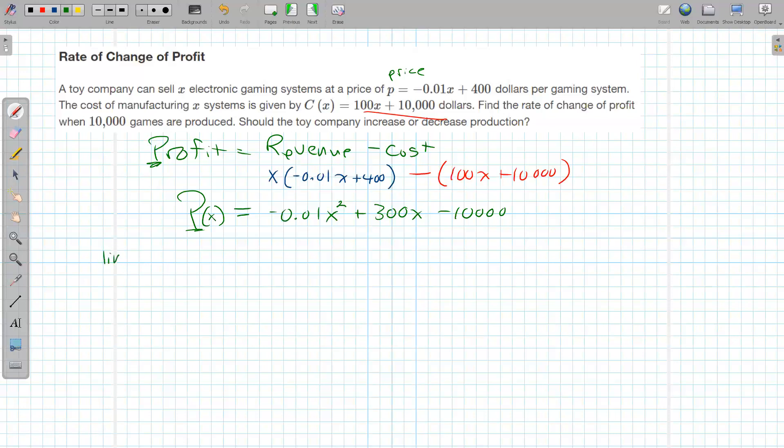So we want to find the limit as x approaches ten thousand of P(x). Let's just write that out. Actually I'll put it down general first. Minus P of ten thousand divided by x minus ten thousand. Okay. So I think instead of carrying the limit along for a while we should kind of plug in and clean up. So I'm not going to write equals here. So P(x) is the negative 0.01 x squared plus 300x minus ten thousand. And then we want to subtract the value when we plug in 10,000 here.